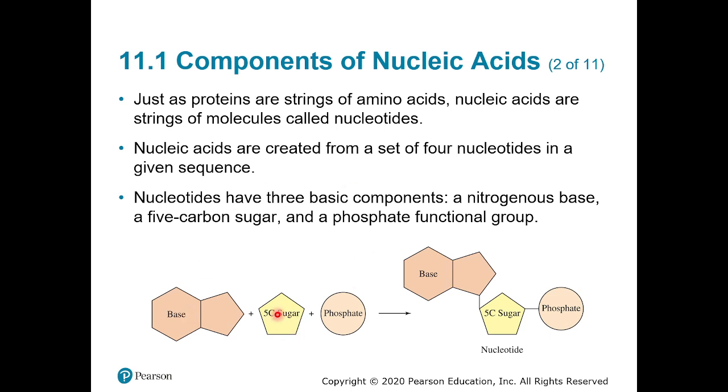The next component is the 5-carbon sugar right here, and that's where the ribo comes from. So that ribonucleic acid, that's ribose. Okay. That's the sugar right there. And then this right here is your phosphate. And all together, when we assemble this, remember the PO4s we've been talking about, that phosphate anion? That's that. That's the phosphate backbone for your DNA.